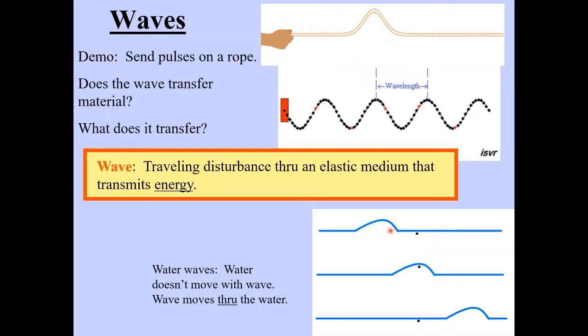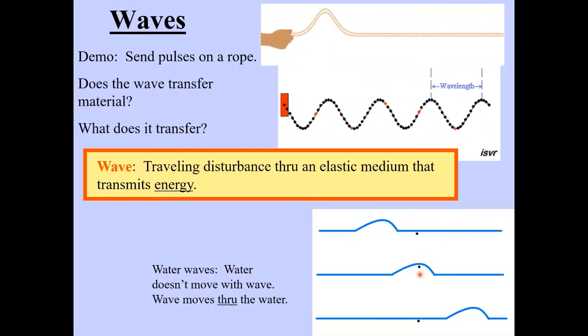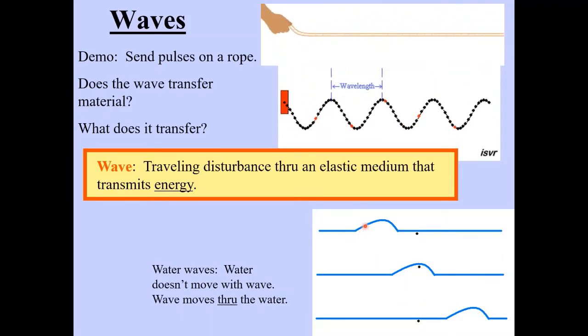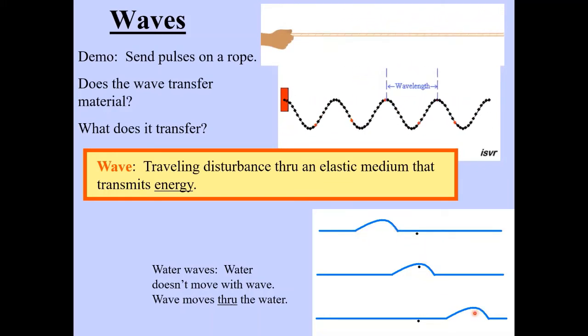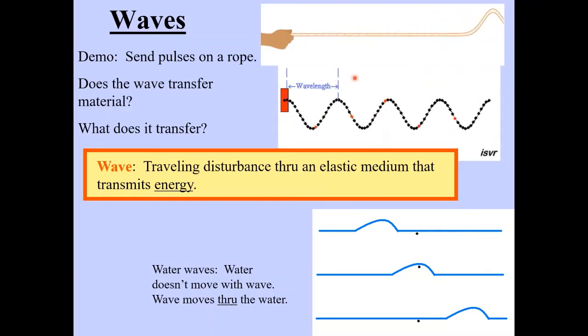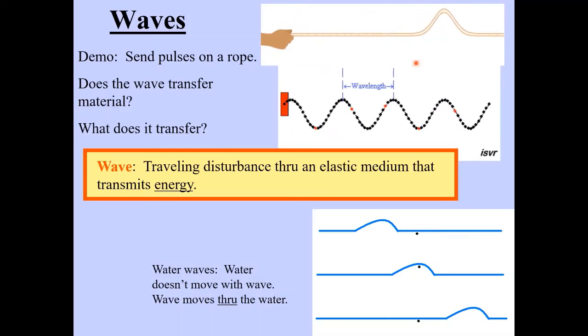What happens as the wave travels through is the object floating in the water just moves up and then comes back down to the water level. And the same can be said for all the water molecules. They are not moving with the wave. The wave moves through the material, which is very evident and easily seen up here in these examples.